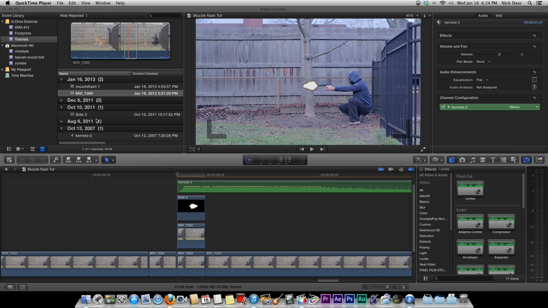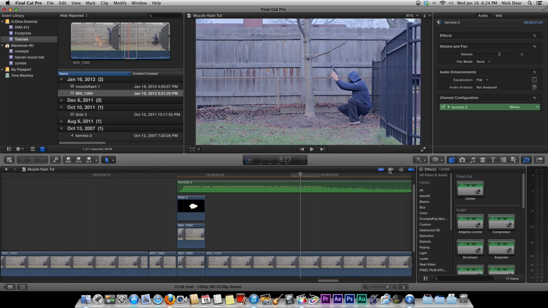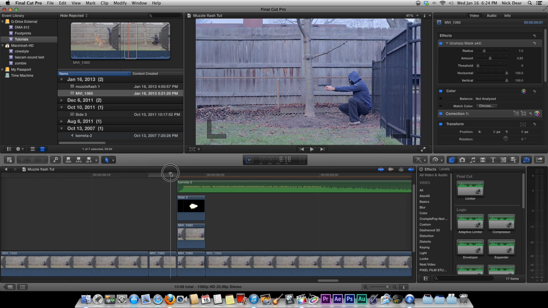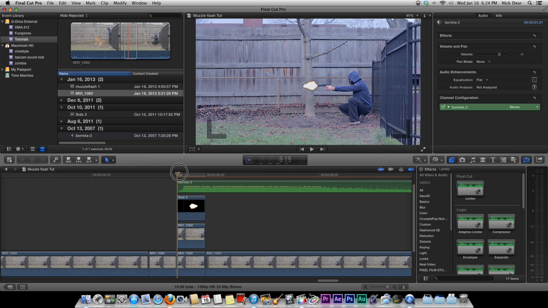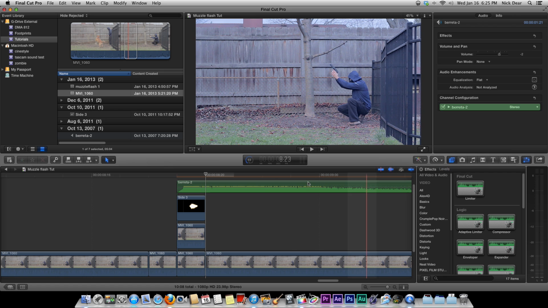So I got my clip set up pretty much how we left it. We got the muzzle flash, it goes off, boom. I turned off audio skimming. You guys should be able to hear me now. I didn't realize you couldn't hear me before. I had my headphones on, and I could hear the gunshot going off, but I guess you guys couldn't. When audio skimming is on, it's kind of annoying, so that's off.